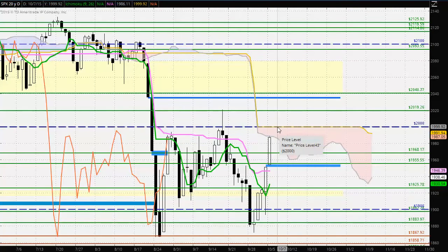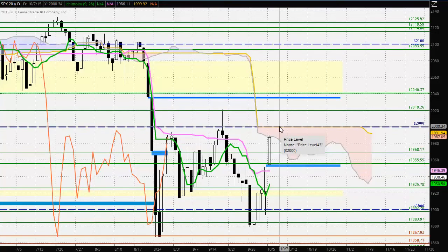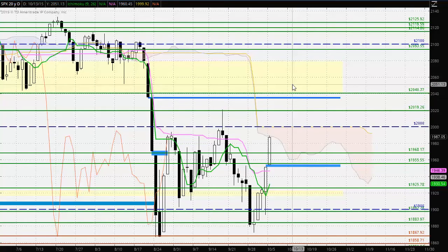Now that 2000 number is at the top of the Ichimoku cloud, and therefore it strengthens the potential resistance around that area. It's going to be very tough for the buyers to breach up through there, but if they are able to close up there in a solid bullish manner, and if we see a strong bullish follow through following that, and remembering that if we see a breakout from a flat part of the cloud, we can often get false breakouts. So if we see some strong follow through, if we do break out, we could then see the market test higher, possibly eventually up to around this 2040 region.